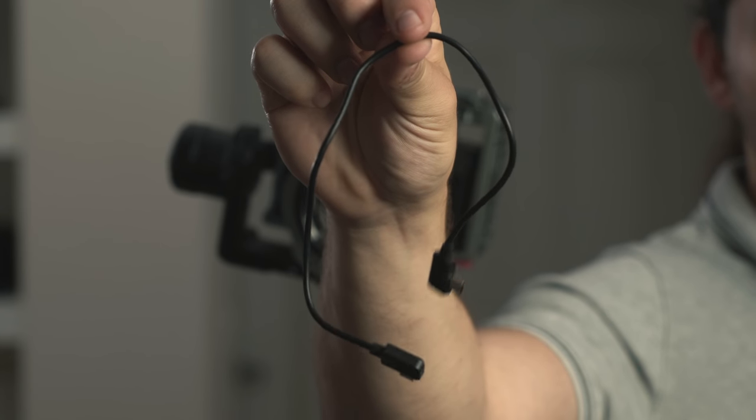We also have the power cable that powers up the servo, and you can use the original Crane 2 connection cable to connect to your camera — so you'll power the follow focus and can also power and control your camera. First things first, I do recommend that you balance your camera without the follow focus servo first. If you need help balancing your camera, check out this video right here. Once your camera has been balanced, we are ready to start the setup process.